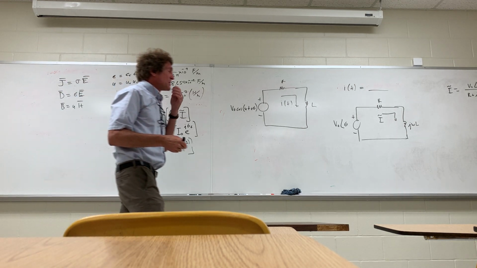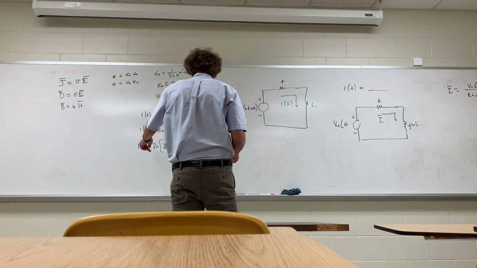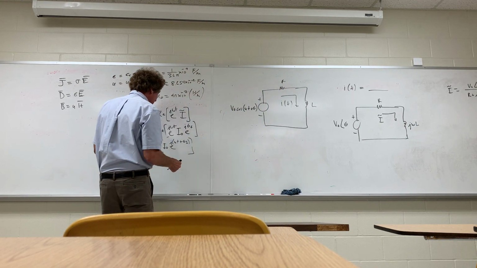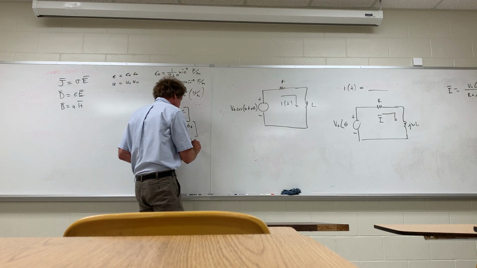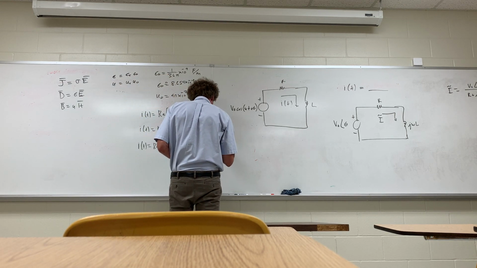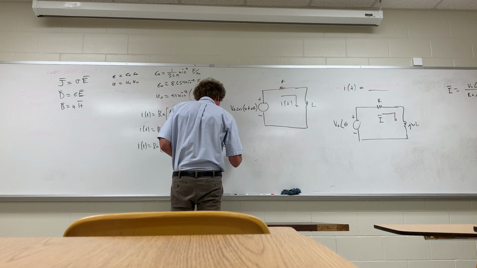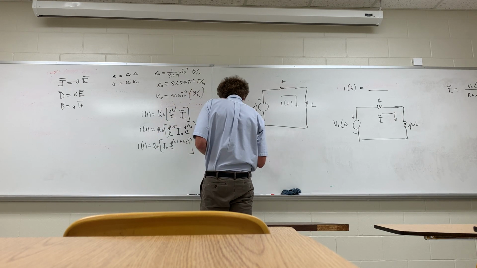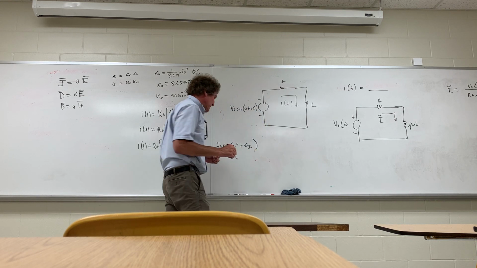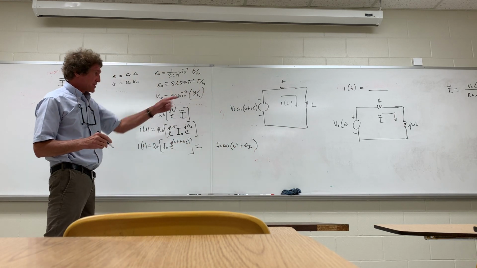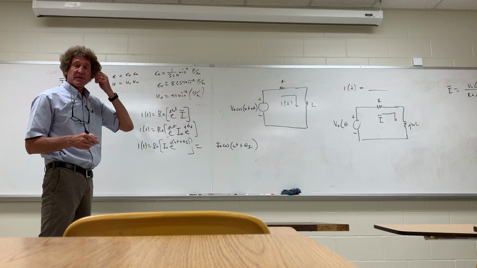Okay. So when we take a look at this right here, we see that I of t, once I expand this in terms of a cosine plus j sine, the real part of it is just the cosine. So this means, when I'm all done, I simply get I naught cosine of omega t plus the phase angle of I. And now we're in the actual time domain, and that would be the time domain solution for the current there. That's the way you would solve it if you were given that problem.